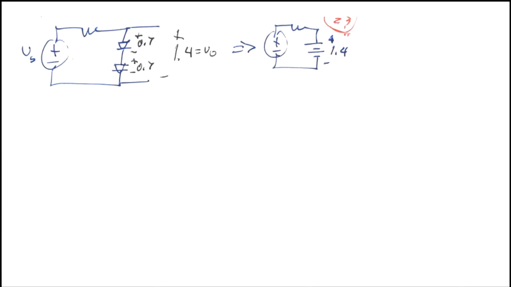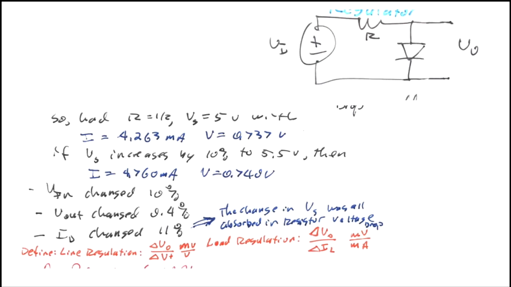In that other example, we had 3 diodes. We could have 2 diodes in series to make 1.4 volts and various things like that. So in this case, I said that the original solution for a 1K resistor and 5-volt source would be 4.263 milliamps running through this diode. That would be the exponential solution. The constant voltage drop model was 4.3 milliamps, and that gives us an output voltage of 0.737 volts for a 5-volt source here.